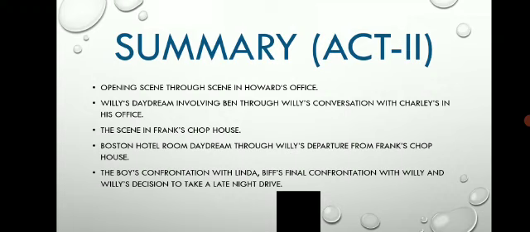Now let's discuss the summary. Act 2 begins with Linda and Willie, filled with high hopes of a bright future for their family. Willie is about to inform his boss that he will not travel anymore and also request a pay advance to help offset his bills.